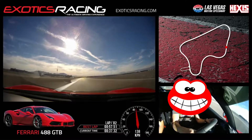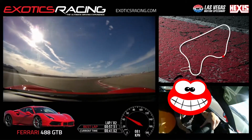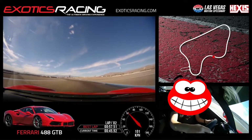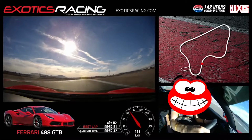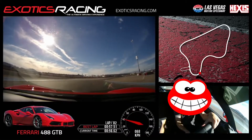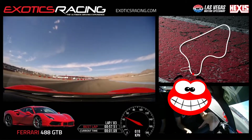Firm brake, downshifting. As you rotate in, take that brake off. There you go. All set, all set. Left over to apex, good. Smooth on power, back out. You're set, keep on it. And ease off. How we doing so far? Awesome. Very good. It does, yeah, a lot of torque.